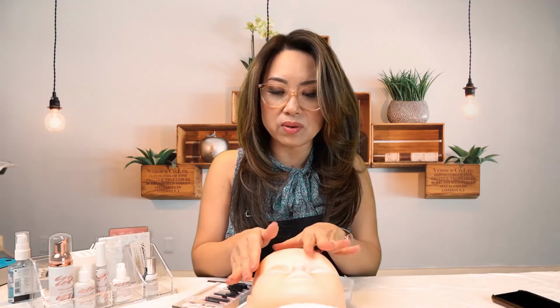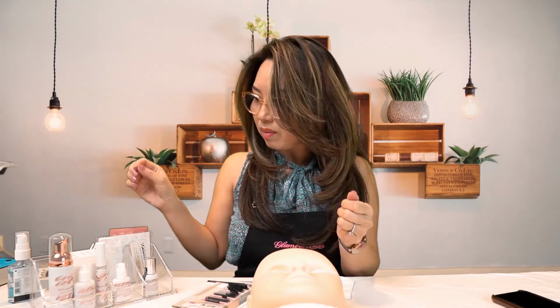And what I did is, before everything, with the cleansing and with the priming, now we're going to apply the gel eye pad. So right now I already have a gel eye pad on, which is prepared for the purpose of today's video. Besides that, I would also have prepared the tape, if you need to use it, to roll up the extra tissue or the eyelid that you want to see more clearly. Okay, once you have that and you're ready to set up your station, your glue.